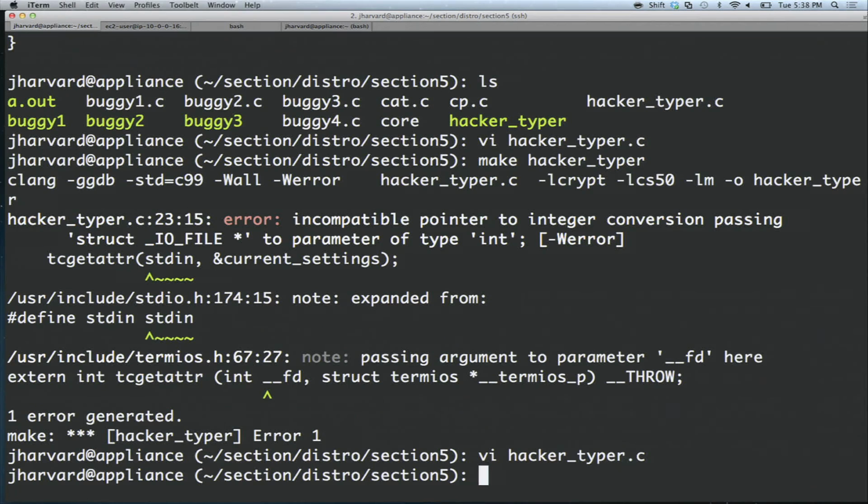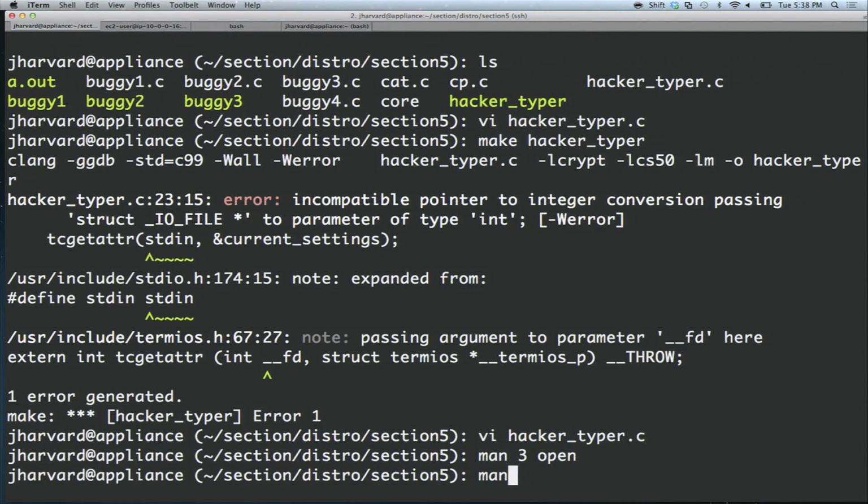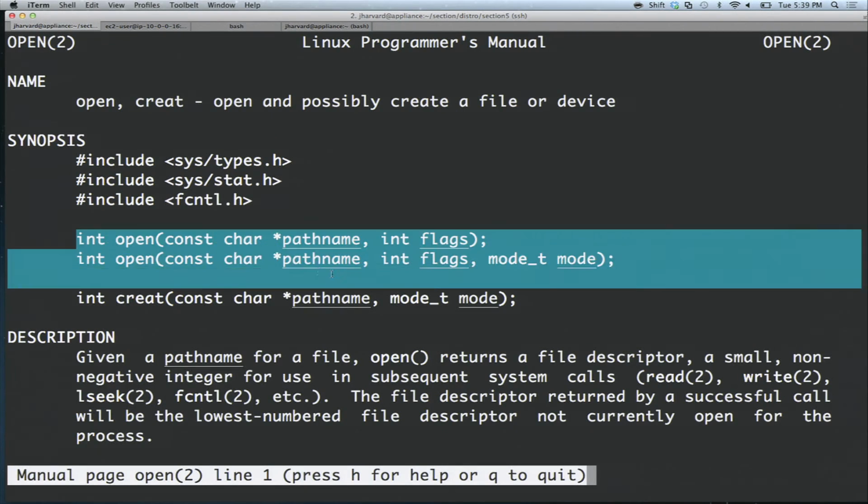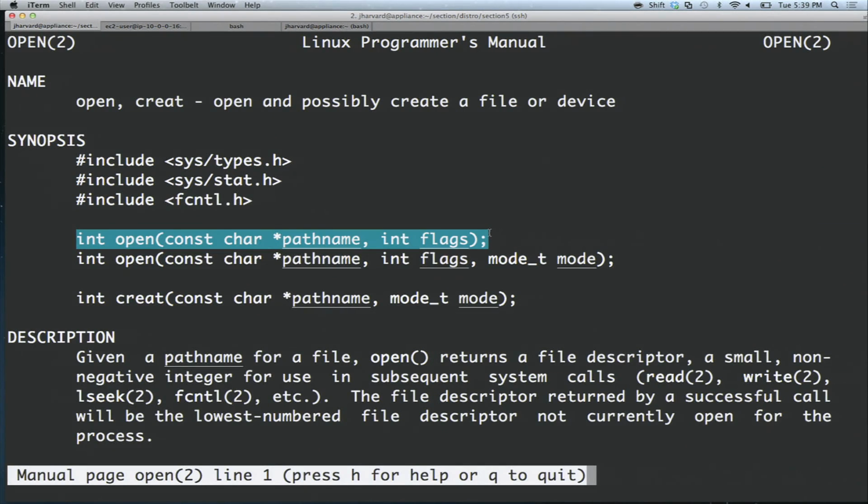If you look at the man page for open, I think you'll have to do man 3 open. Nope, man 2 open. Yeah. So if you look at the page for open, open is like a lower level fopen, and it's returning the actual file descriptor. Fopen does a bunch of stuff on top of open, which instead of returning just that file descriptor, returns a whole file star pointer inside of which is our little file descriptor. So standard in refers to the file star thing, whereas 0 refers to just the file descriptor for standard in itself.